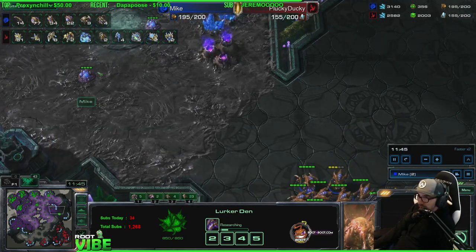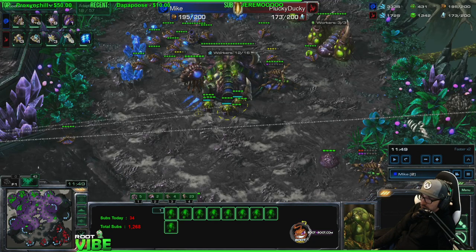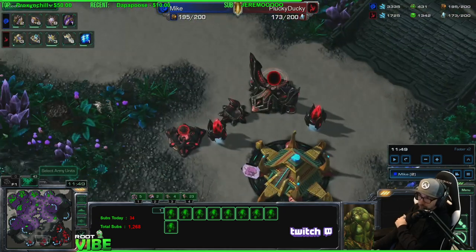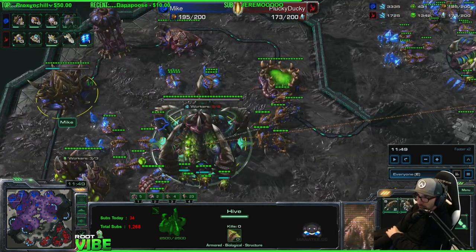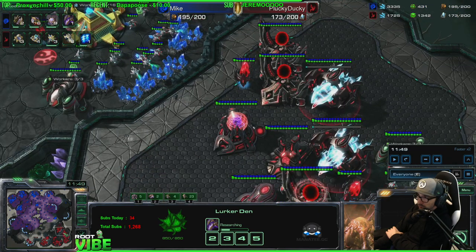I would say at this point now, stop making roaches. The fact that you're making corruptor, I disagree with. You gotta pick a plan. I feel like you have no plan here. It's kind of all over the place. What is the point of corruptor right now? I would say because you've chosen to go for hive and a lurker den, what you should do, you saw carrier.